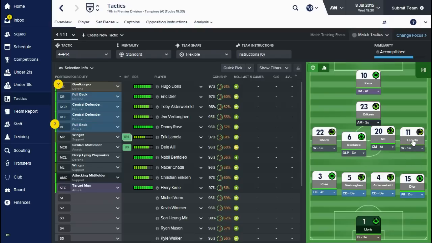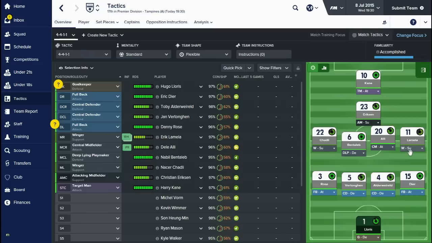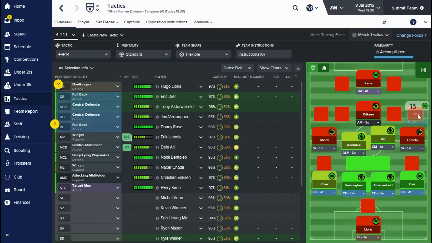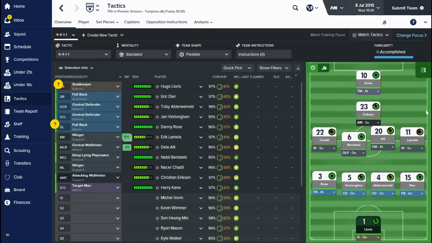Now obviously Lamela is quite a creative player, but just pretend we've got a player here who is quite good at tackling. Maybe he's got 12 for tackling, and you want your fullback to get forward because he's really good at crossing, like Eric Dyer is. What you might decide to do, guys, is put Eric Dyer on an attack duty like this. As part of your tactics, because you know Eric Dyer is really good at crossing, like I said before, if you want him on attack duty, in reality he's going to be coming pretty much up to that position there.